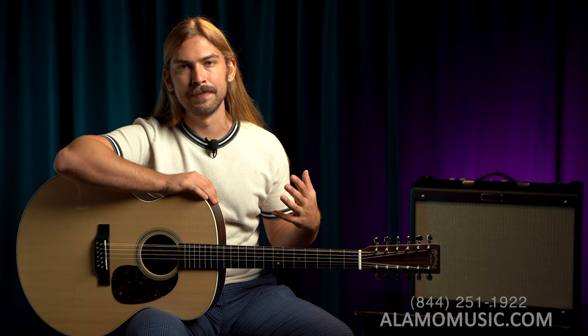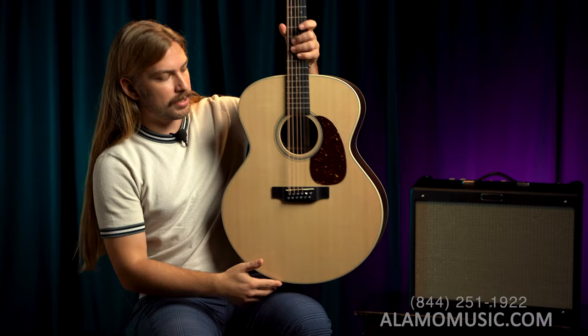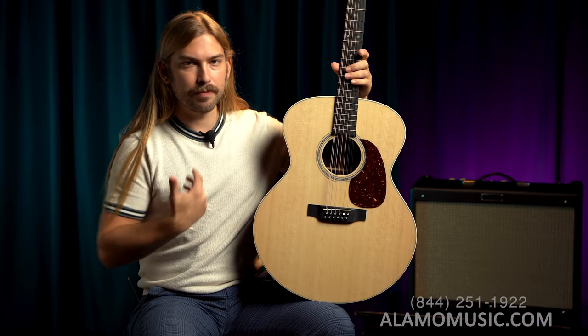I guess technically the M-36 is a jumbo guitar, but that's a six string, and it's a very different type of jumbo than this is. This is a whole different body style. It's massive. I don't know if you can tell just by looking at it, but the upper bout is about the size of my upper bout. You get what I'm saying. It's a big old guitar.